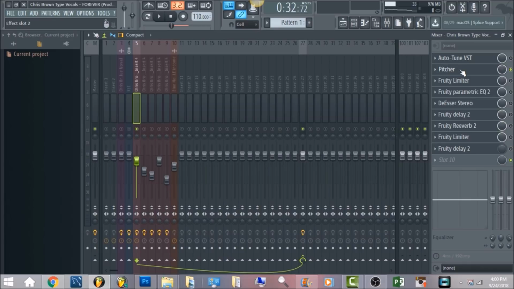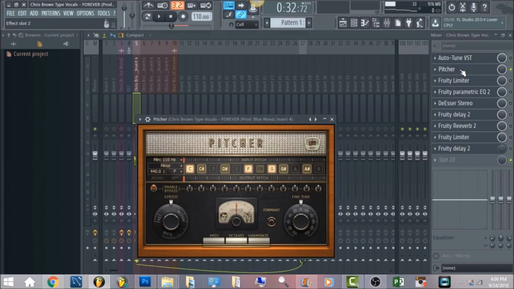Like I said, we'll start with the auto tune. I used Pitcher in here just for anybody who doesn't have Antares Auto-Tune or my version. You can use this and it'll get you the same effects that I have. So you want to set the key here in F and have it in minor. I brought the retune speed to about right here, and this is what we have playing right now.